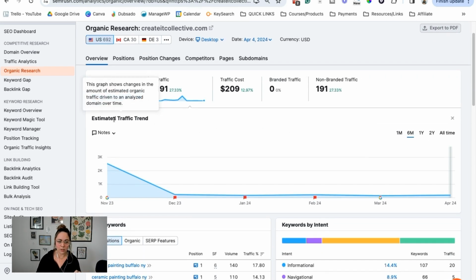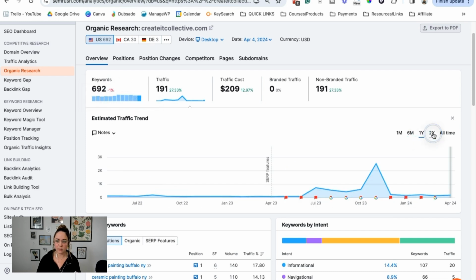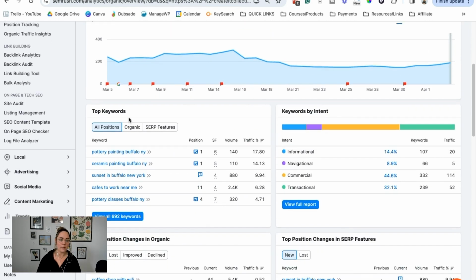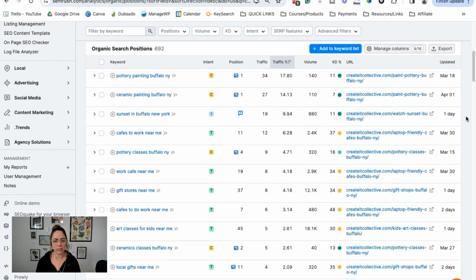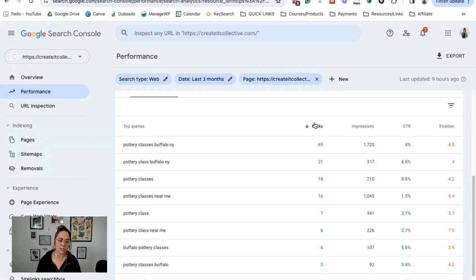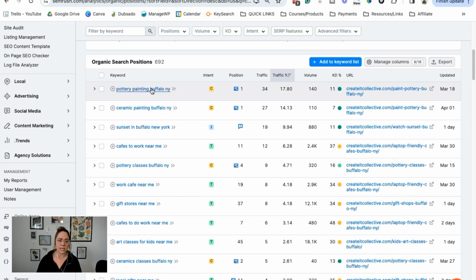Then we can see the traffic trend, and you can go ahead and play around and take a look at that data. But basically, we want to be able to see the top keywords. So you can go ahead and click that, scroll down. And to be honest, this is why I love SEMrush, because the data just looks cleaner to me than hanging out in Google Search Console. But if you want a free version, use Google Search Console. But essentially what we can do is take a look at the keyword. We can see what position this URL is in Google organic search results, and you can see the amount of traffic that we're getting monthly. And then you just get really good keyword data specifically.